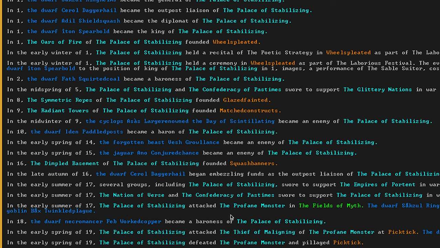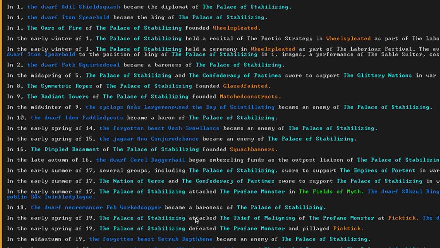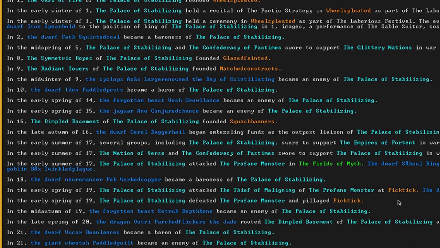The POS attacked the profane monster in the field of myth, the dwarf Saxel Ringhelm. We saw him again as the general, the initial general in year one, led the attack, and the defenders were led by the goblin Bax Twinkle Plague. The dwarf necromancer, just to throw this little detail in there, the dwarf necromancer Feb Worked Copper became the baroness of the Palace of Stabilizing. Oh, just happened to take a necromancer on as a baroness.